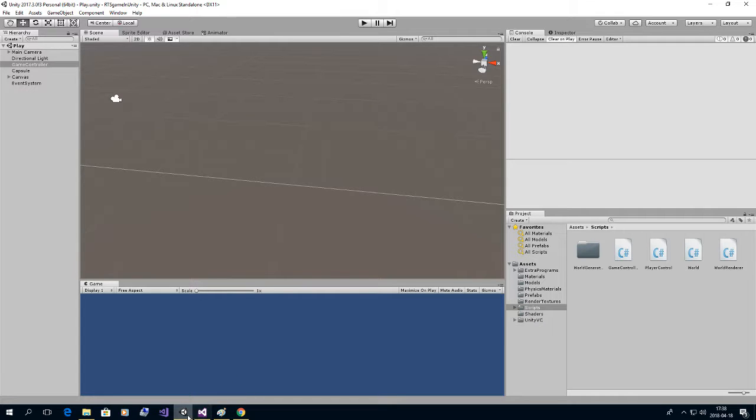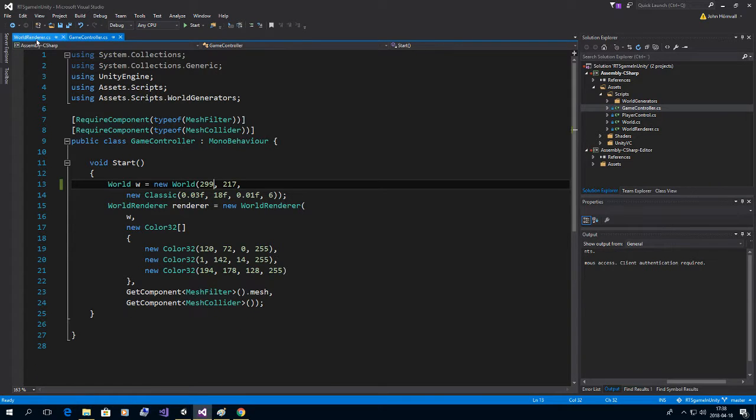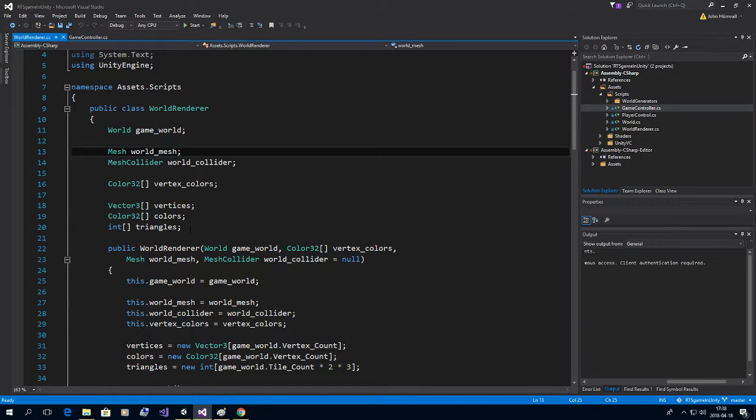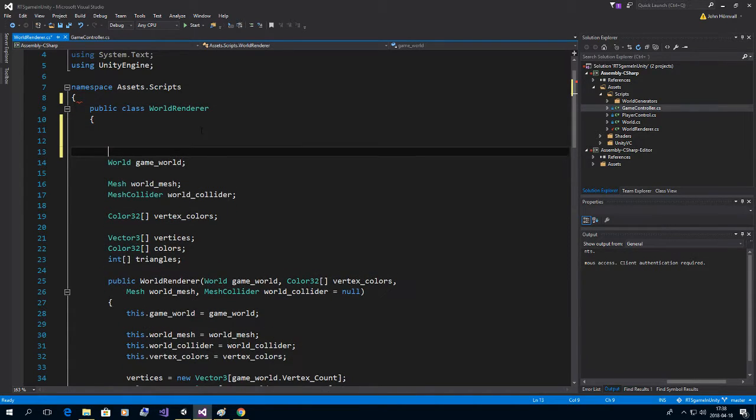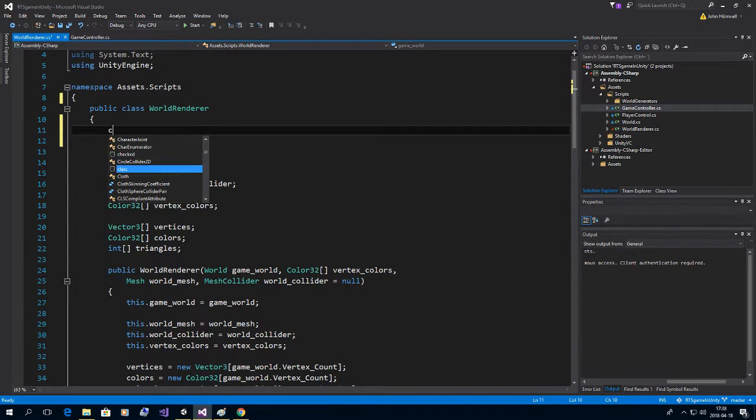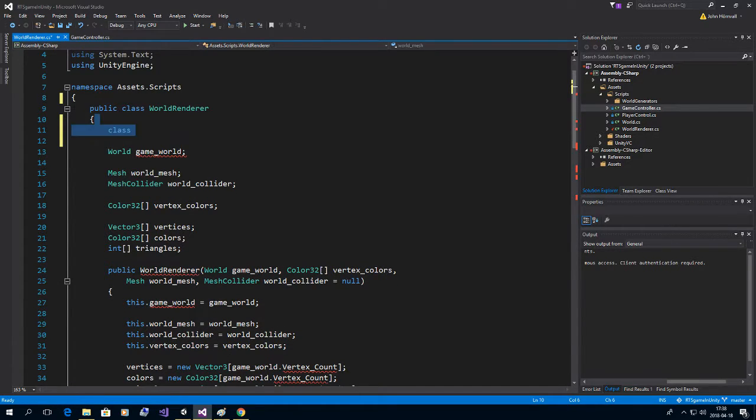Okay, so let's see what we can do. In the world renderer, this is not going to be here any longer after this. So what I'm going to do is add a new class. This class is not going to be public, and I think it might even be a subclass of the world renderer to get the hierarchy right. We don't want anybody else to see this. This is just a private thing for the world renderer. When we access it, okay.